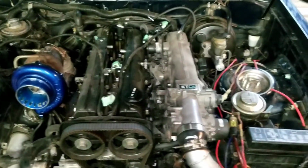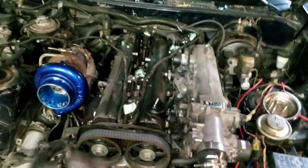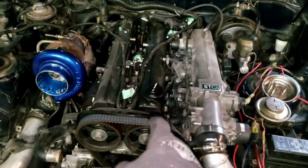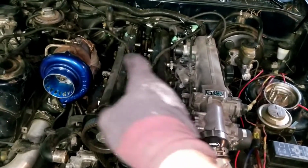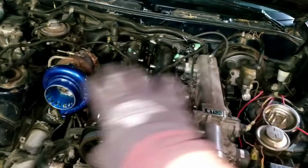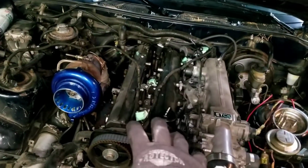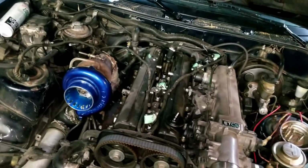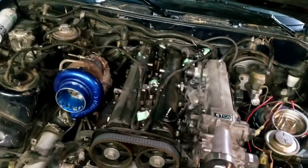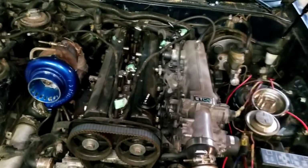Just a heads up: pull your battery, pull your radiator, get all the plumbing and everything out of the way here. Covers are all coming off. Valve covers off, you see the valves. Then you'll have to get the rest. I might leave the valve covers on for a little bit while I take all this apart, so as not to drop anything down inside the motor. It's going to be a fun thing to try and take apart.